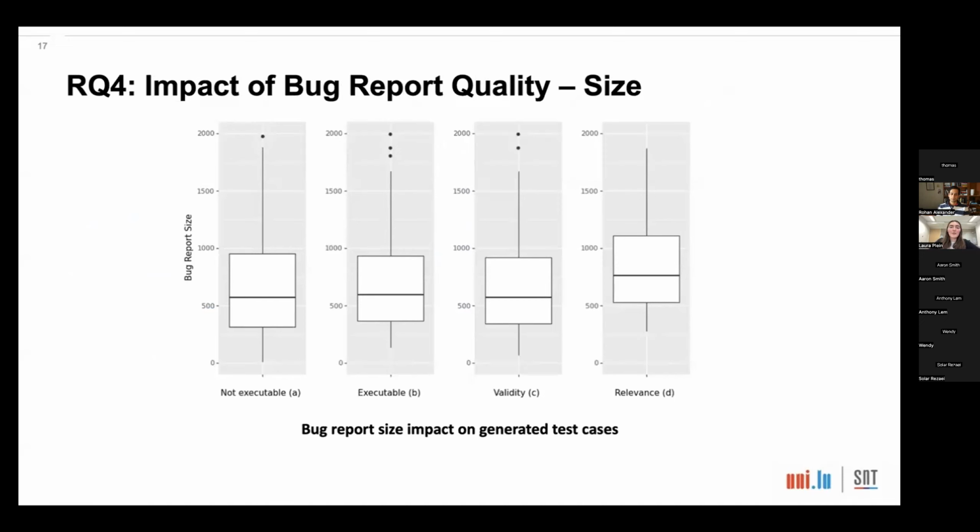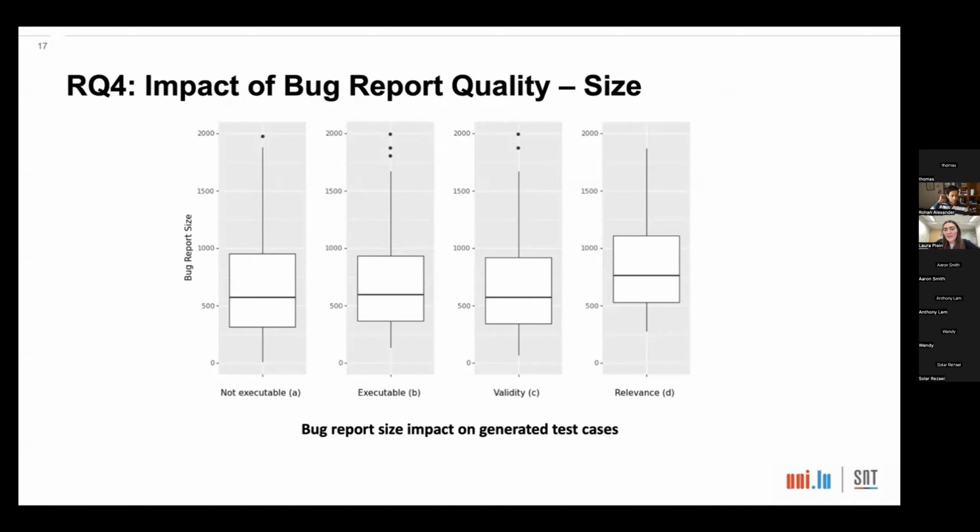Now, when it comes to the impact of the bug reports, a first study was simply on the size of the bug reports. In general, we can already see that the more details there are in the bug report, the easier it is to generate a corresponding test case. But whether the test case is executable or not doesn't seem to depend on the size of the bug report.